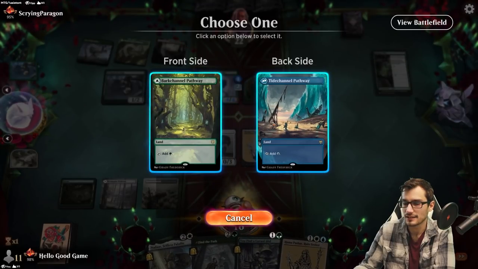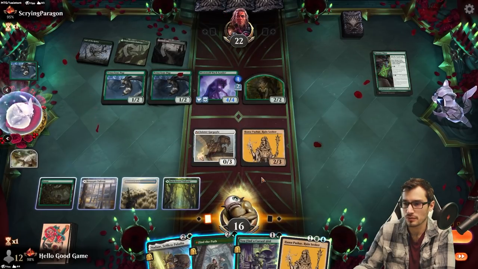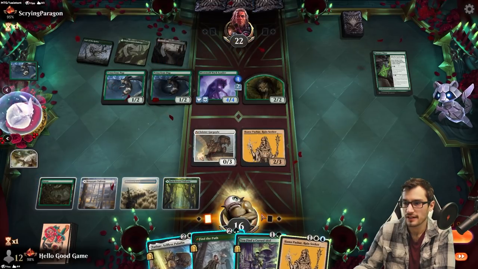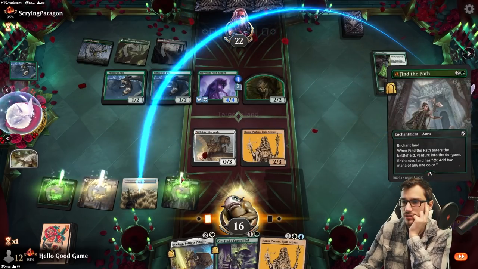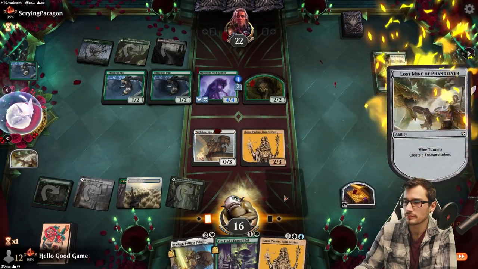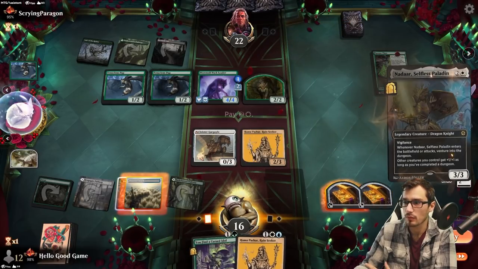Okay. So, land in. Second main, source. Path. Double treasure. Okay, so we can do this. Treasure it up. Don't think we're getting around it any other way than the ramp.